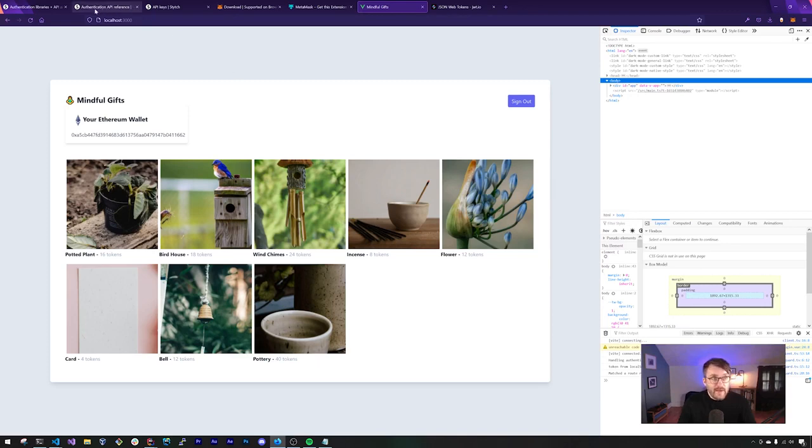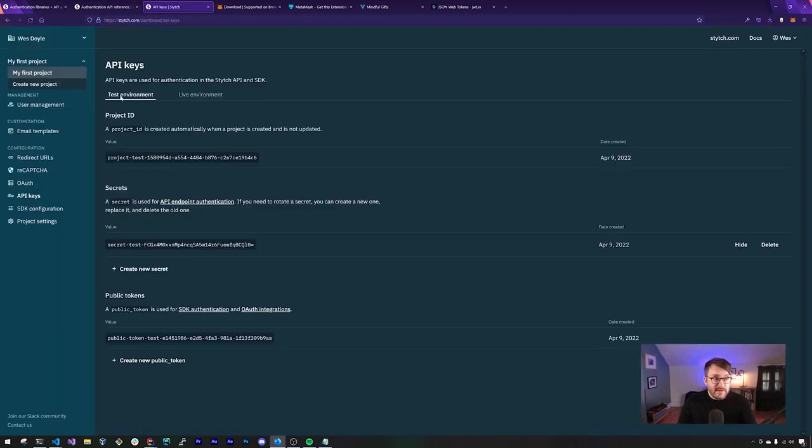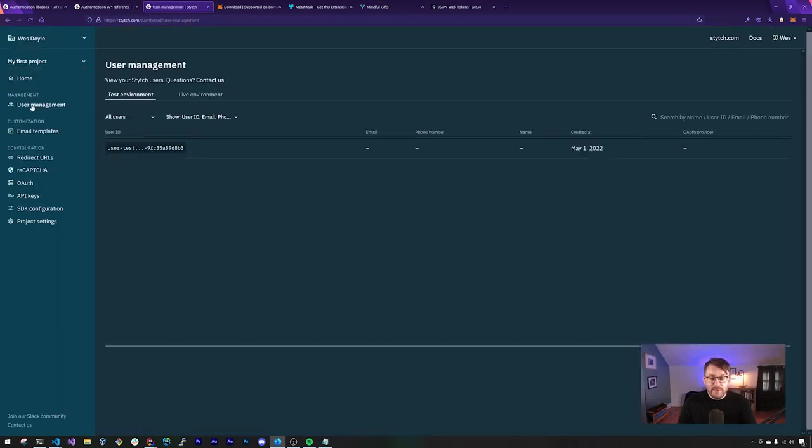Furthermore, if we take a look back at our Stytch dashboard and we take a look at user management here, we should now see that we have a test user who was just created at the time of this recording, and we have a user ID for them, which is Stytch's reference to this user. We could then associate this user ID with a user ID that we create within our own domain, and therefore link some user in our system with a reference that Stytch has to the user ID in the system that the user actually authenticates with, which is Stytch here.